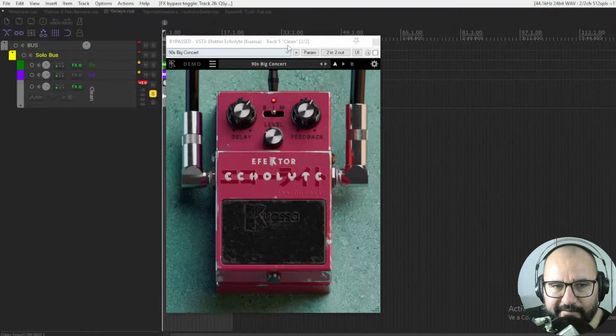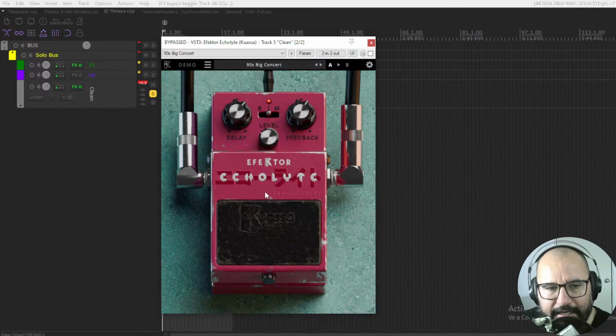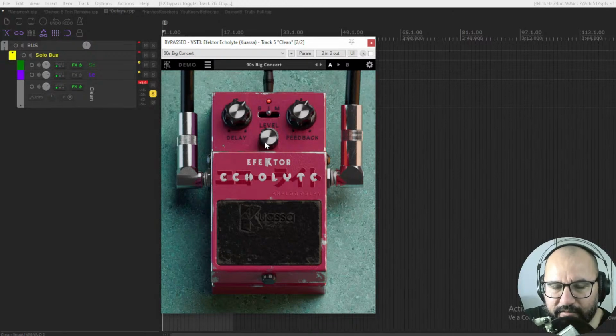Let's check out the first deal in this list. This is the new pedal emulation by Kuassa. This is the Efektor Echolyte, and this is a combination of 3 analog delays, right? It's not specified what delays this pedal is emulating particularly, but it's emulating 3 analog delays, and you have here the 3 types, right?